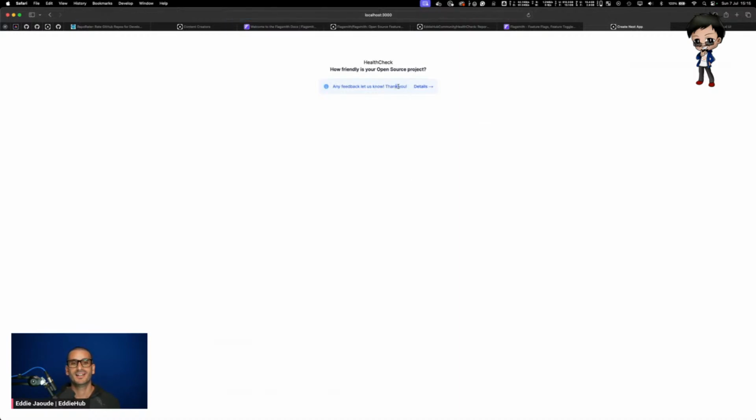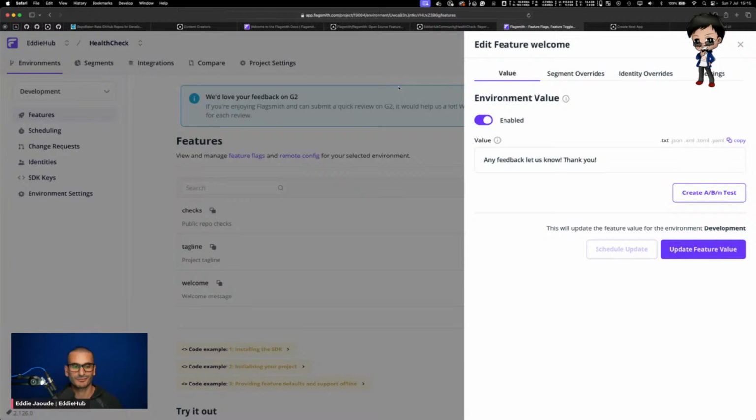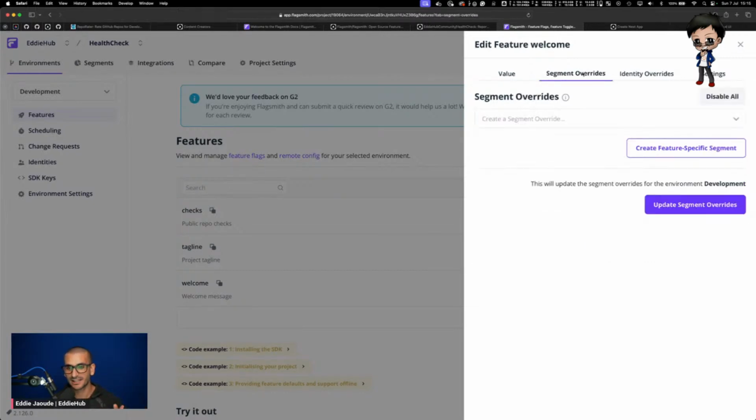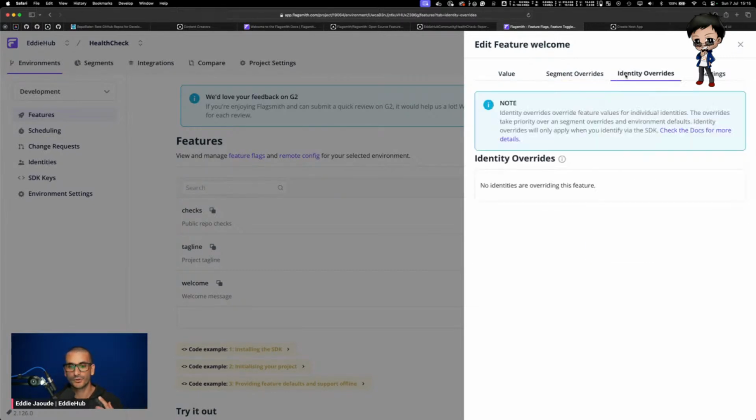So it's great. I can actually now pass this on to a different member in the team, and maintainers can change this, and we don't have to do redeployments. So it's super, super awesome. So I really, really love it. So we've got a tagline that stays all the time. We've got a welcome message that is either on or off, and we can change the message, but we can also do so many things.